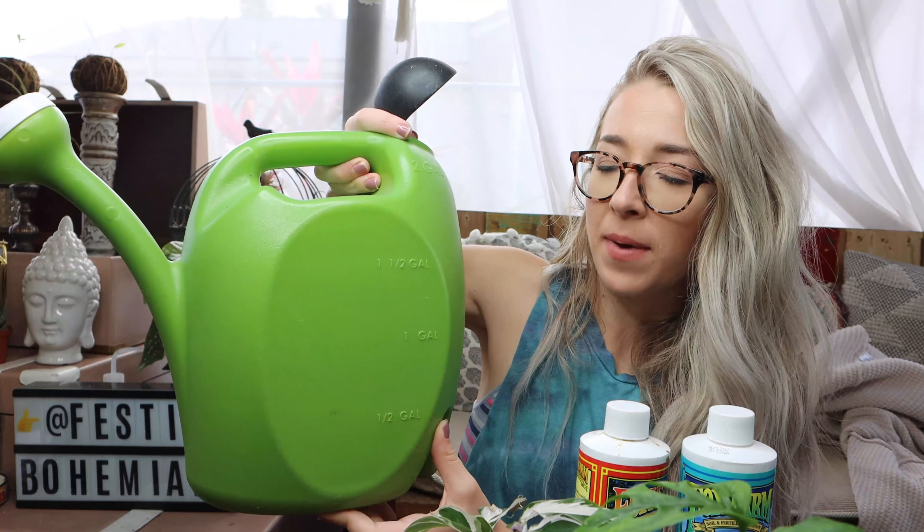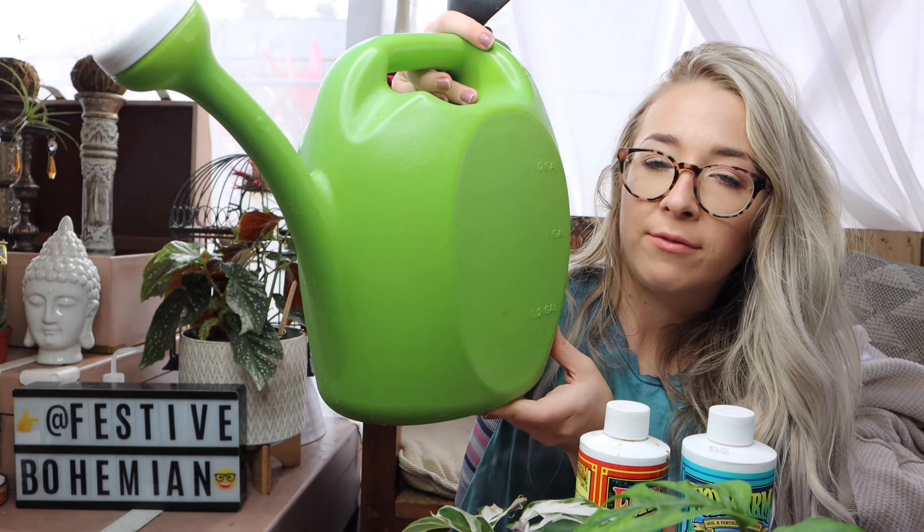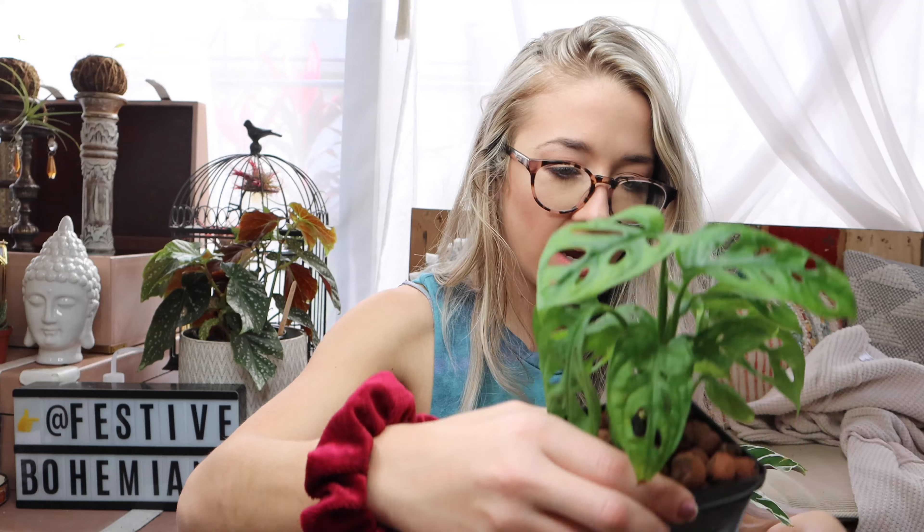Here's my fertilizer mixture. The best way to do this is with a gallon jug of water, but since I don't have one I used a watering can with measurements. What I'm going to do is remove all my plants from their little reservoirs, empty them out, and replace them with the new water-fertilizer solution. I'll also give them a little rinse to remove any debris or roots that may have died off during conversion. I'm honestly not going to check the roots this time because I notice a lot of new growth and I don't want to disturb them too much.